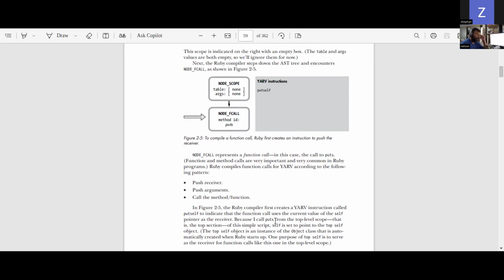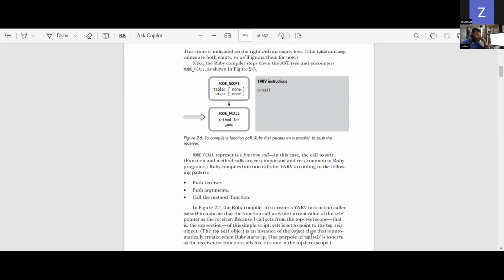And here it states that when you call puts from the top level scope, that is the top section of this simple script, self is set to point to the top self object. And the top self object is an instance of the object class that is automatically created when Ruby starts up.